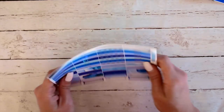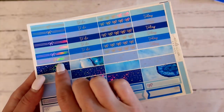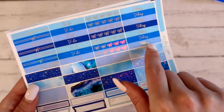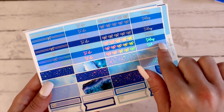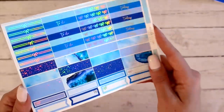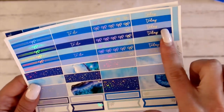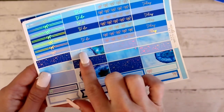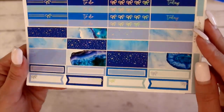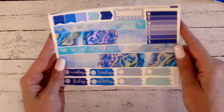That is your second sheet. For your third sheet here, you've got your bow dividers, to-do's, more bow dividers, and then today's — I may go in and change these. You guys let me know in the comments what you prefer. Moving down, you have got your washi. You've got some more eighth boxes down here and then some flags, and then your last sheet for mini is this sheet right here. You can see you've got the foiling throughout those gemstones or crystals up top. You have got the three flags and then the arrows.